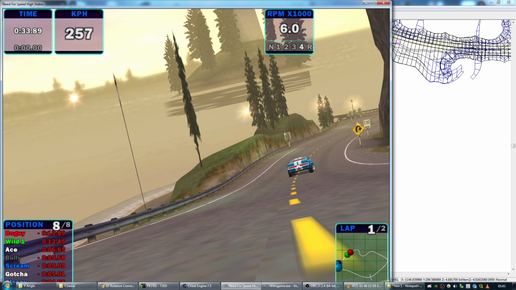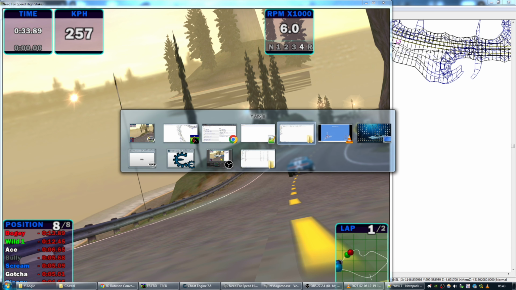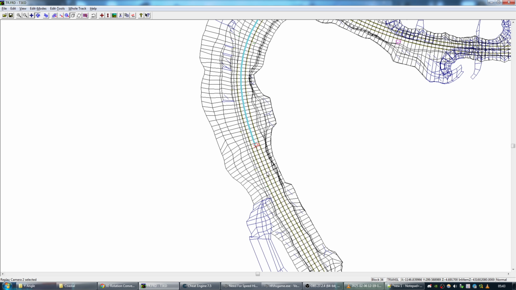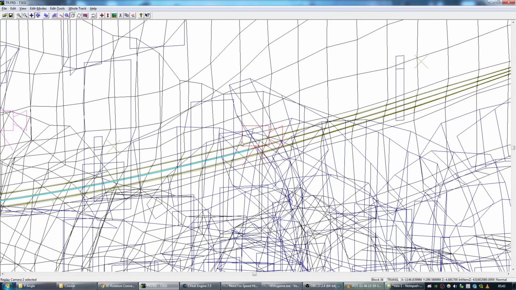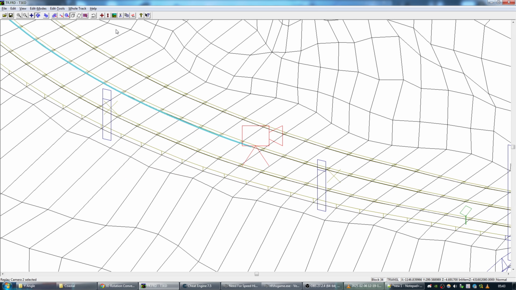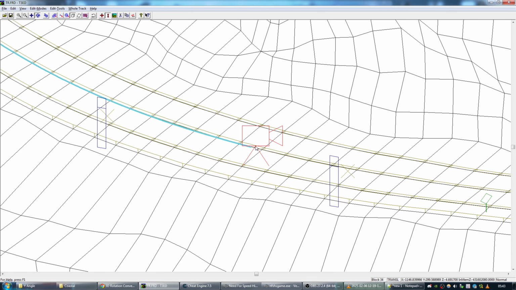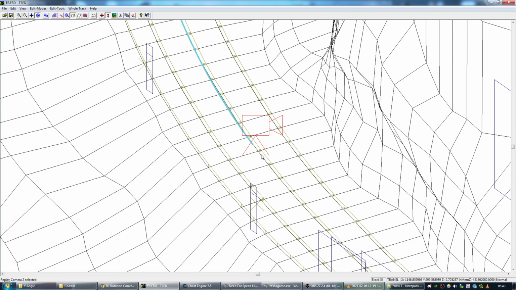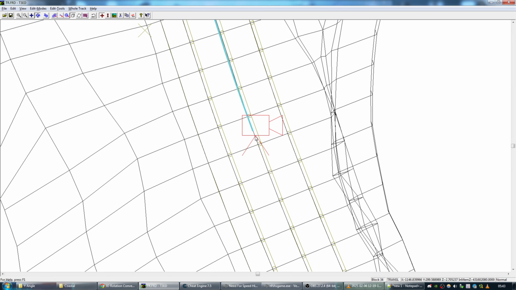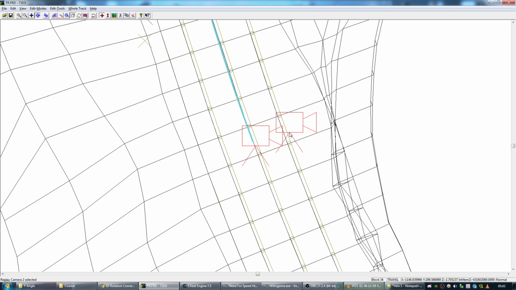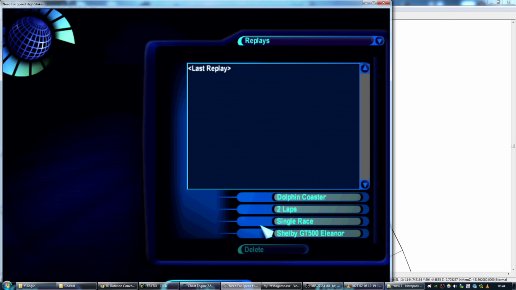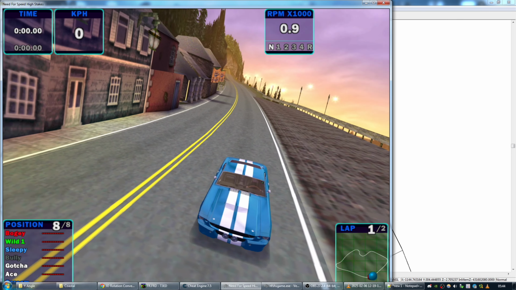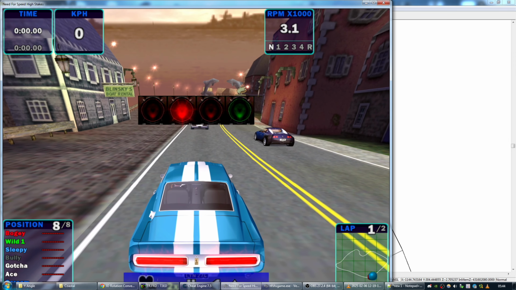I will probably move the camera a little bit, because it's automatically set to the road, and I will just move it a little bit high and a little bit more here. Gonna save with Control S and reload the replay. And it should work then.